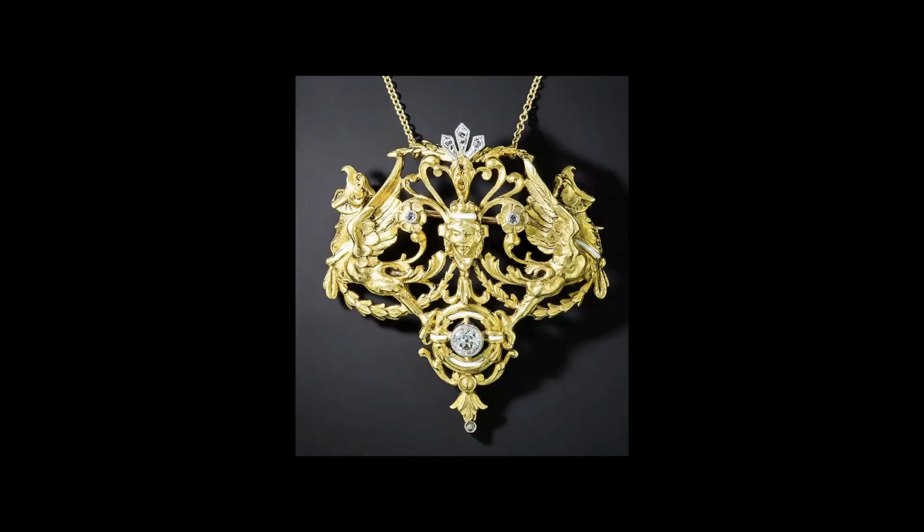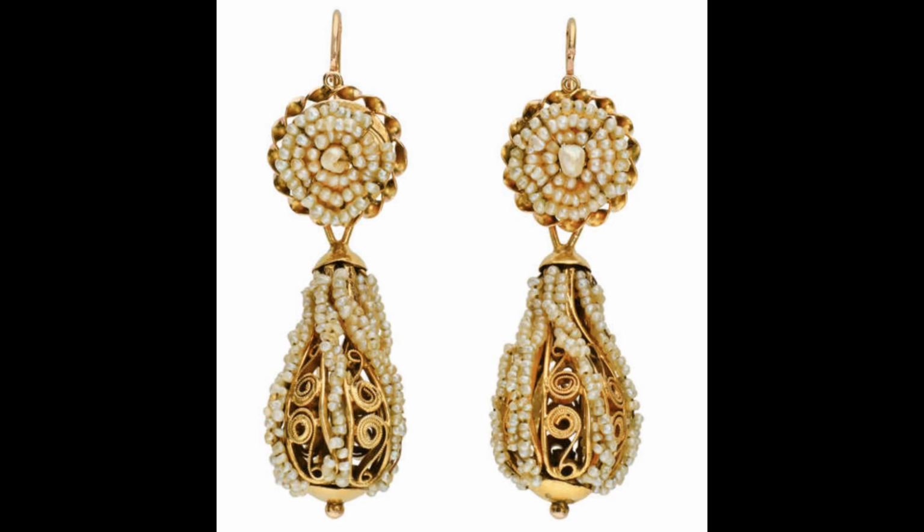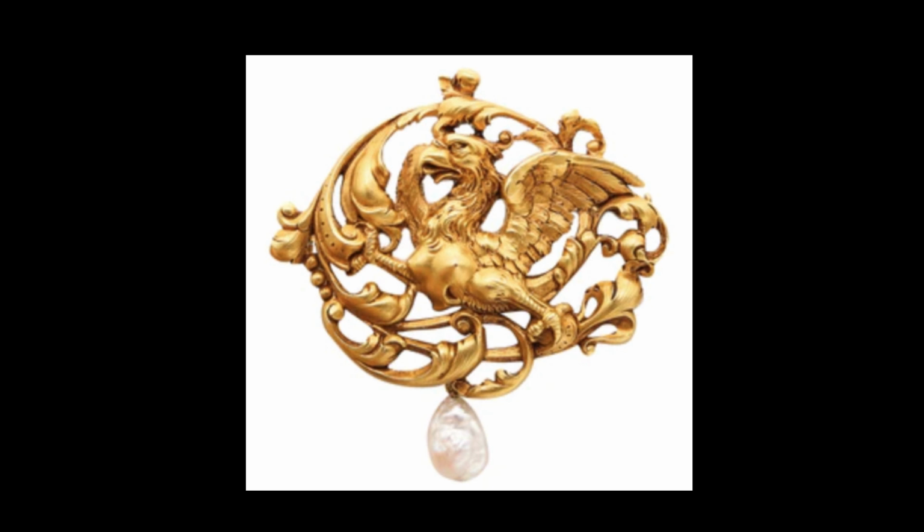Fantastic creatures such as dragons and griffins with pronounced sculptural quality and the widespread use of polychrome enamels were typical of the French Renaissance revival. What gives away the fact that these belong to the 19th and not the 16th century is their passion for ornate and frilly detail, which always tends to creep in and detract from the boldness of the sculptural form. This is particularly evident in the fringe of pearls and rosettes on the griffin earrings reproduced.